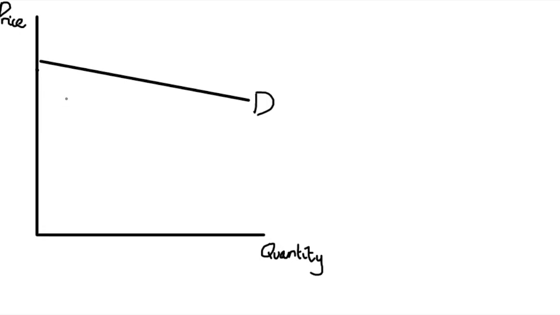So let's take the example of maybe a bus fare. And on this day, the weather is quite good. So at a price of €1, you have the option perhaps of taking that bus or maybe walking to your destination. So at €1 here, 100 people decide to take that bus, so quantity demanded is 100.